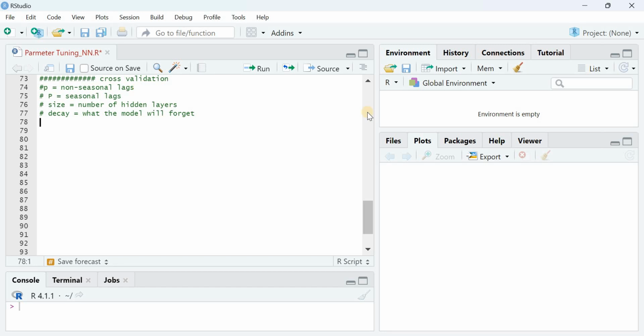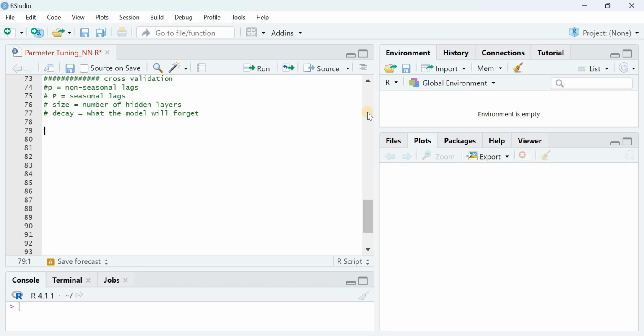Let us proceed with the cross validation. The first stage is that we need to understand the concept of cross validation. In time series modeling, I have explained already that cross validation is slightly different from what we do in other modeling. In this case, we create training and test data sets, and the training and test selection is not random, rather it is sequential in nature. I have already explained this, therefore I'm not repeating it again. Let us proceed.